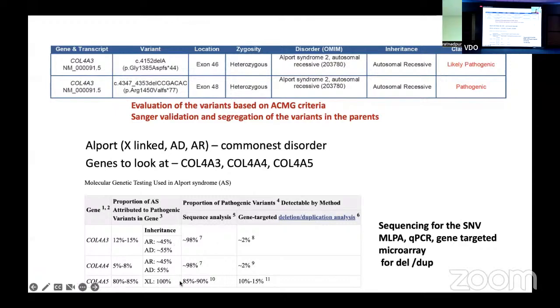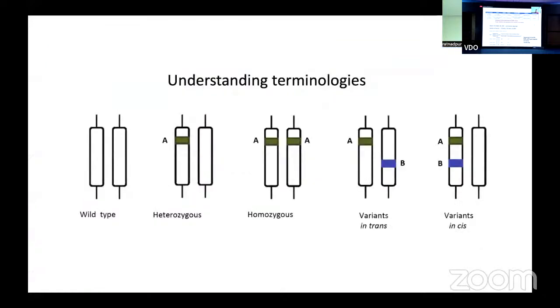We see that though 90 to 98%, depending upon the gene that we are looking into, are associated with a specific change in the nucleotide, which can be identified by exome sequencing or NGS. There are some kinds of changes which are deletion duplications that require different methodologies for testing. So a deletion duplication will not be picked up by sequencing. So it is picked up by a quantitative PCR or an MLPA or a microarray that covers these genes. And therefore, all this information and knowledge is important whenever you are ordering a test.